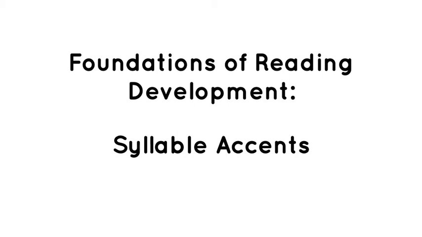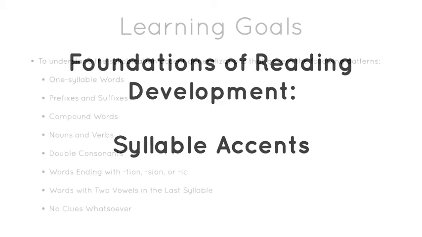In our last video, we introduced ourselves to syllables, which are bound by individual vowel phonemes in any particular word. In a multi-syllabic word where you have multiple vowel phonemes, there's going to be one of those syllables that is accented and others that are not. I touched upon that in the last video, and in this video, we're going to dive a bit more deeply into the generalizations that we can use to determine syllable accents.